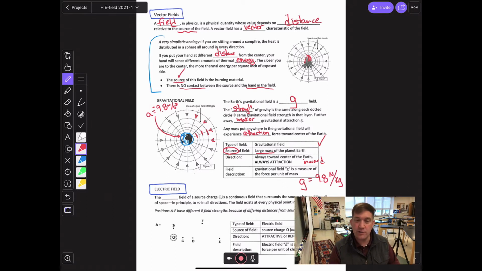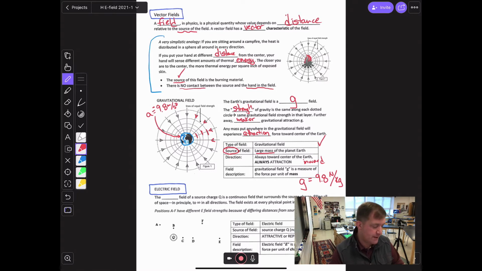We use that in another sense this fall, but that says that if you're a 1 kilogram mass and you are in Earth's gravitational field, you will feel a pull of 9.8 newtons. If you're 2 kilograms, that'll be twice as much force. 3 times the kilograms, 3 times the force. So the more mass you have, the greater the pull. The source, again, was the planet's mass, but anytime you put another mass, a rock, a human body, an airplane, they all get pulled inward toward Earth.